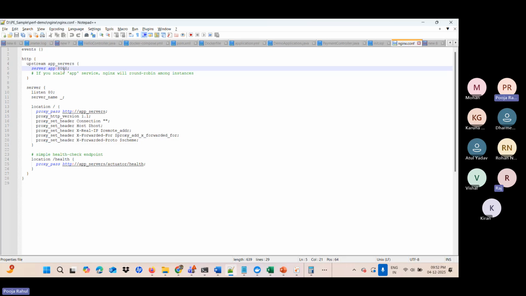But what I'm saying is, if you want to increase the instances of the app server, you can do that here. Web server settings, those are web server settings. Web server and load balancer are the same, right? Yeah, this is your web server. Nginx is both a web server and a load balancer. Yes, it can act as both.